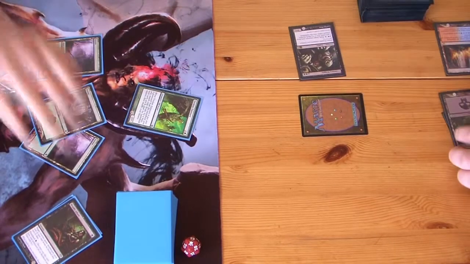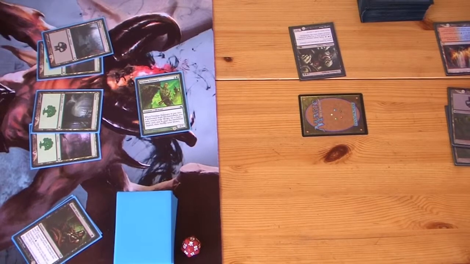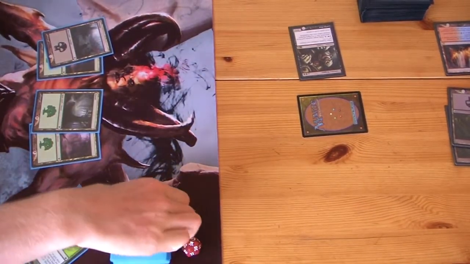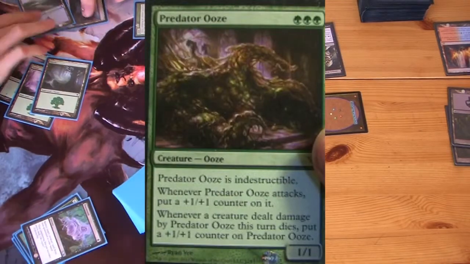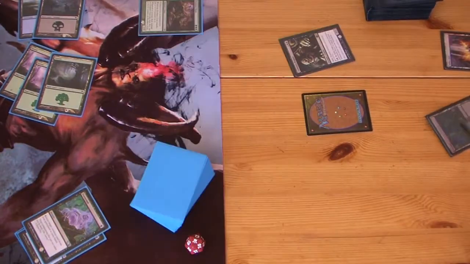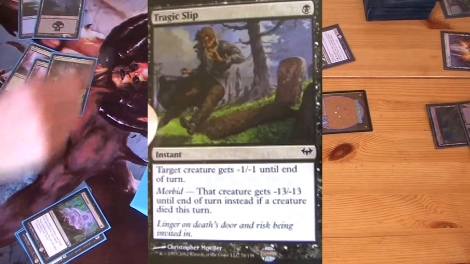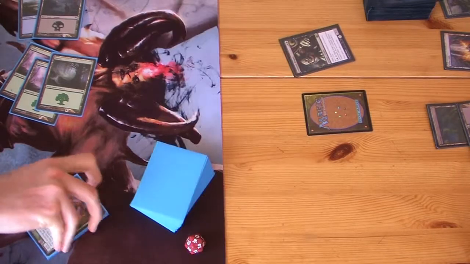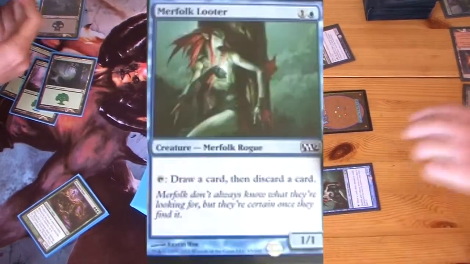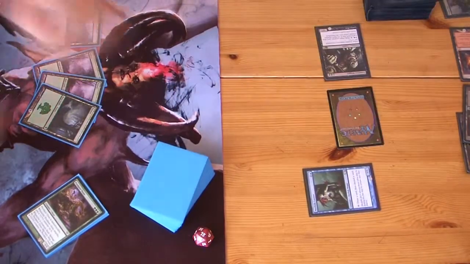so it's a 3/3. I play a swamp, I attack with my Viridian, he blocks, and from that I get Viridian's effect and get an island out, tapped. From that I play a Predator Ooze and Disentomb my Viridian so that he doesn't have a target for Cemetery Reaper again. Mark plays a Tragic Slip on my Predator Ooze. Unfortunately, my Predator Ooze dies, and he also plays Merfolk. He attacks for 5 with his token and his Cemetery Reaper also.